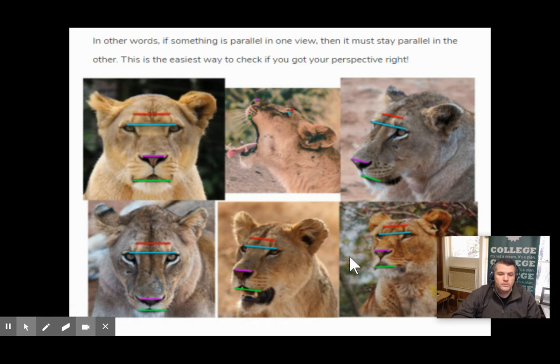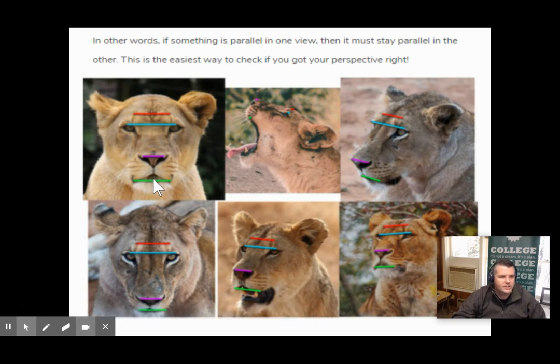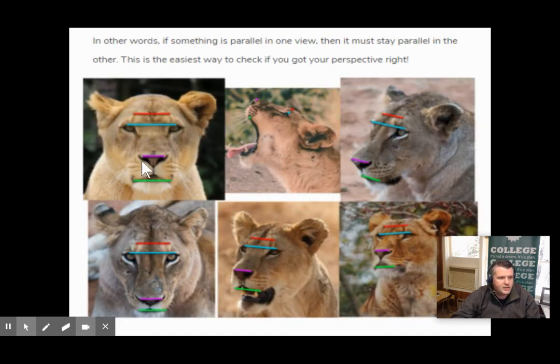But this plays into organic elements all the same. If you're drawing faces, if they're human faces or animal faces, they have these lines of symmetry that either line up or they don't. So if you've ever drawn a face and you looked at it and said, why does this look weird? This is probably one of the reasons. Usually if you're drawing a face straight on, you would draw a line right down the middle of the face, and then you would draw lines lining up the eyes, the nose, the mouth. But you would make sure that if it was straight on, those would all be symmetrical.